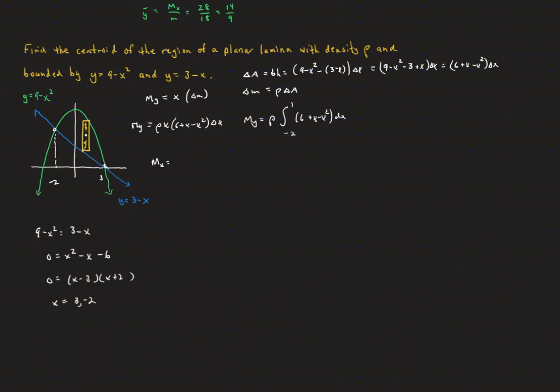Because now we're going to have that little delta mass. So we're going to have our rho times, and this was our top curve minus the bottom curve, that's 6 plus x minus x squared, and we have our delta x. Now times its distance from the x-axis, and this point right here, its distance from the x-axis is going to be the average of our top curve and bottom curve. So that is going to be 9 minus x squared plus the 3 minus x, divided by 2. So that's our distance. Oh goodness.